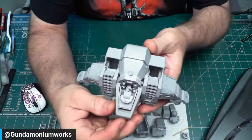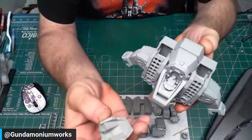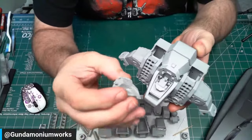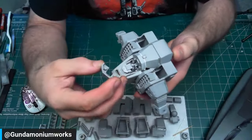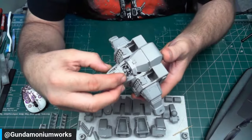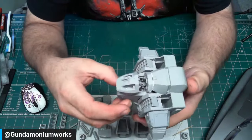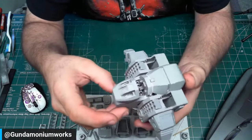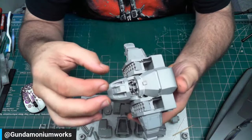So there's the pilot sitting in the seat with those screens in front of him. So the cockpit, this piece here, can be mounted closed or slid open. If it's in the open position, it'll kind of be right around here. So that's about all you get to see open with the cockpit. You can't really go much further forward.